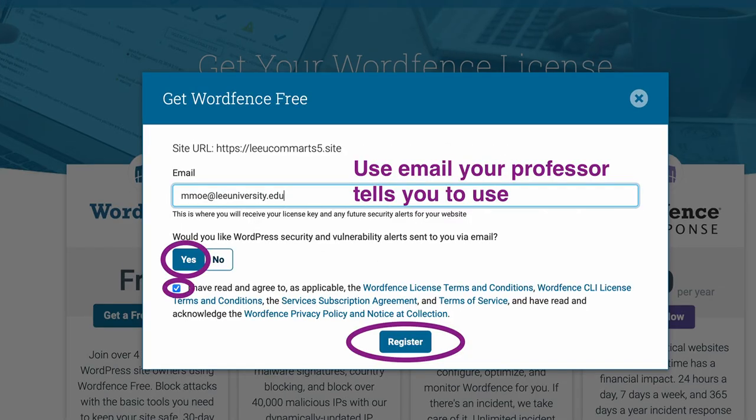And then we'll get another pop-up which will have you put in an email address, and you should put in the email address your professor tells you to use. In my on-campus classes, I have my students send this to me, and that's my email address there. And we would select yes, we want alerts sent via email, and we say we have read the terms and conditions.